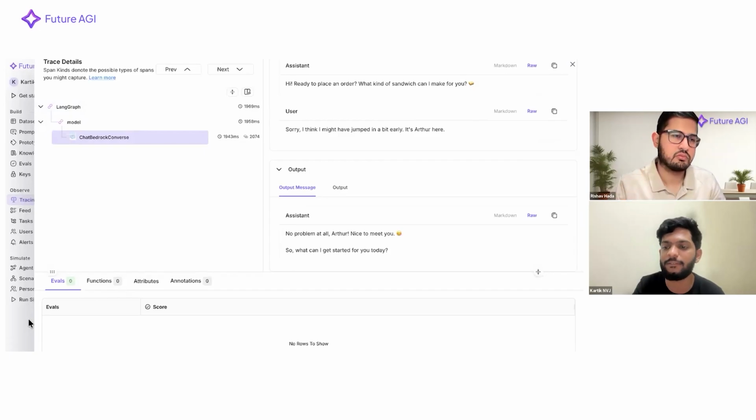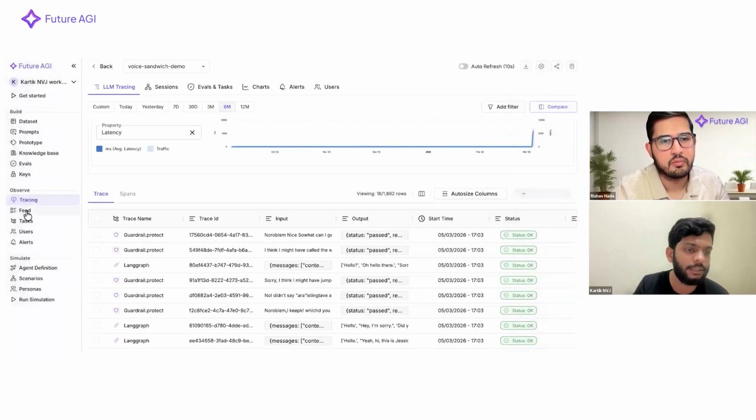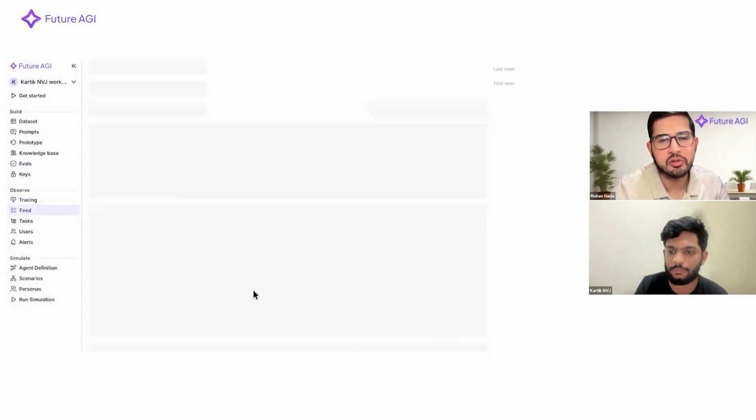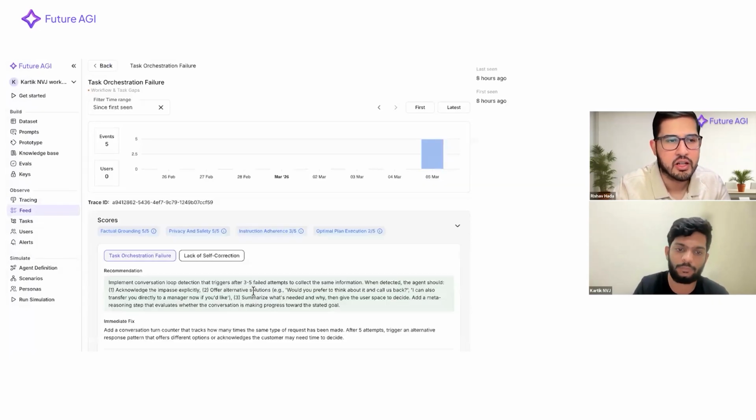Agent Compass is nothing but an agent living in the Future AGI platform that checks the traces and starts forming and analyzing some insights around that trace where the possible errors can come through. And so these are in the feed tab essentially. What Agent Compass helps you with is, it's the zero config evaluation system.